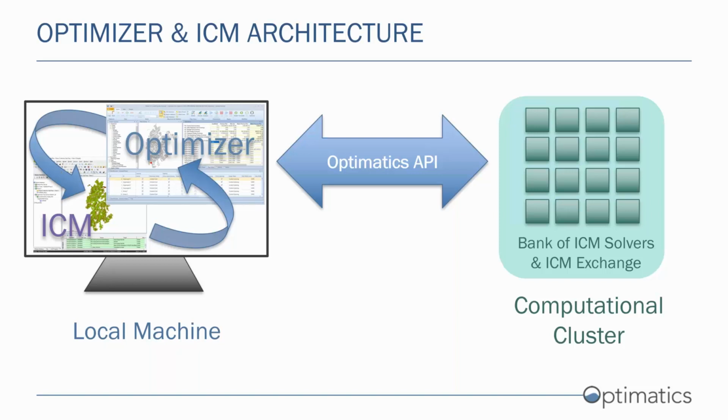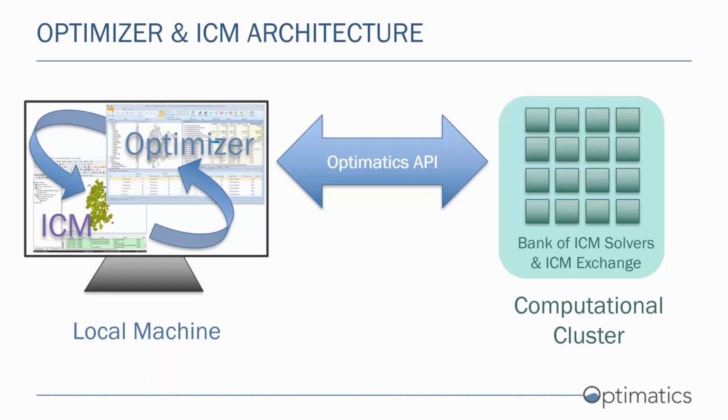When you've set up your formulation in Optimizer, through an API, we can connect to a bank of solvers that both have the ICM engine and ICM Exchange. On a dedicated computational cluster, that's going to run through the required evaluations. That's where those thousands of evaluations occur. The summary of that is our Pareto point, and we're going to get that back onto our local machine, and we're able to interrogate that and take certain strategies that we like back into ICM, where we can use the full software again to interrogate that solution.